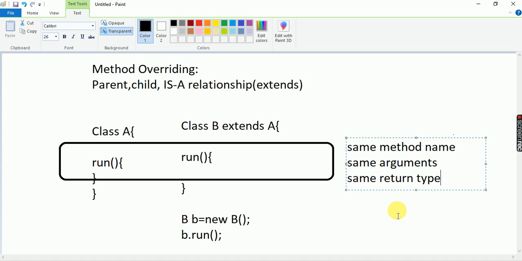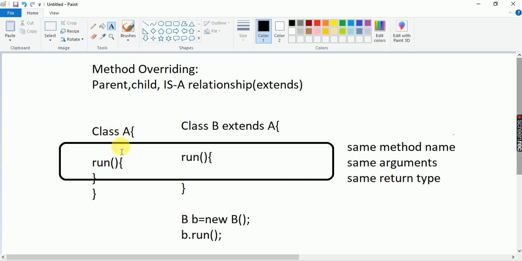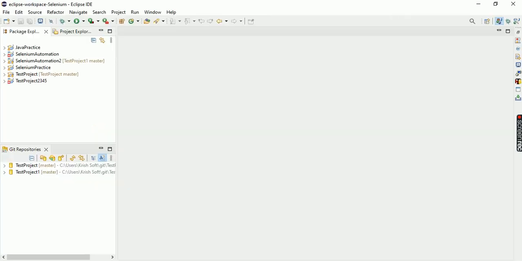Otherwise it will treat it as a different method. So if one method has some functionality and you want to override it with your own functionality, that concept is nothing but overriding. Method names are the same, parameters are the same, return type is the same, and you override the parent functionality in the child class. That is what we call overriding. Let me see it practically.